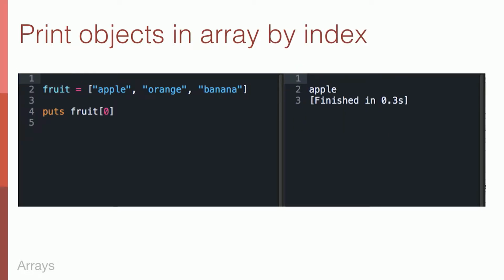But they're ordered, so there's an index number here, right? If we wanted to ask what's in the first position, we can say puts fruit, brackets, 0. And Ruby will say apple, because 0 is the starting point in a programming language. But this is good too, because arrays are objects, and objects are mutable, so we can change them. We have some options. We can deal with them the same way we can with strings or anything else.